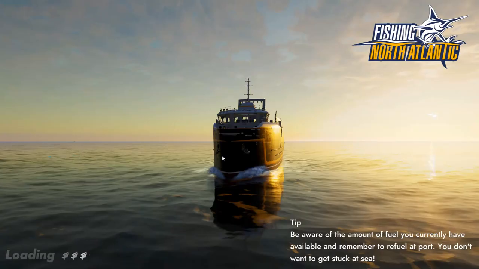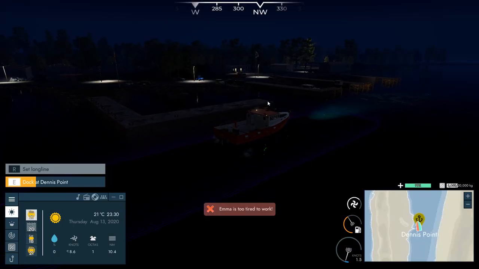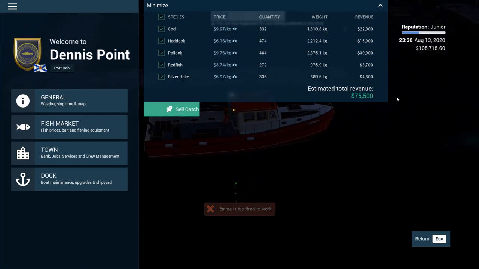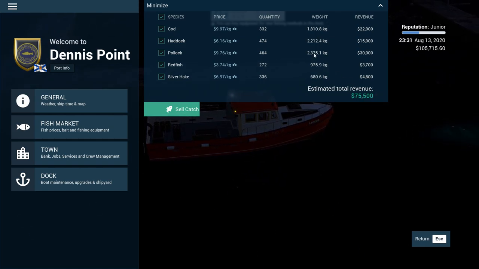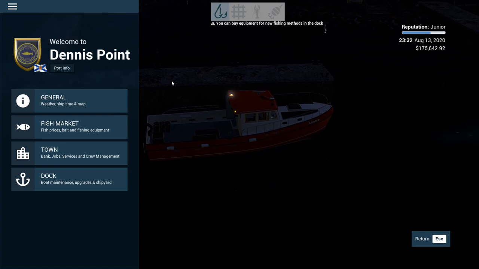Let's head into Dennis Point and sell our wares here. See what kind of money we get on our fishes. Fish on board. Would you like to sell them? Yeah. So all decent price. $75,500 for half a load. I mean, we didn't even fill up half of our hull. Not too bad. Cod, haddock, pollock, redfish, silver hake. All pretty decent prices, so let's just go ahead and sell our catch.